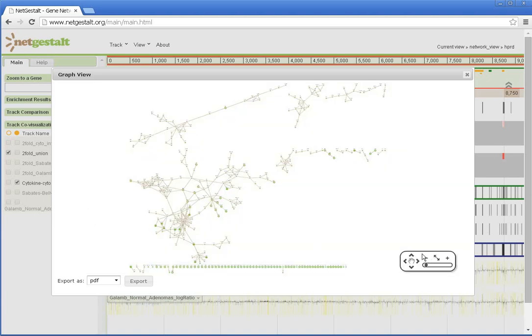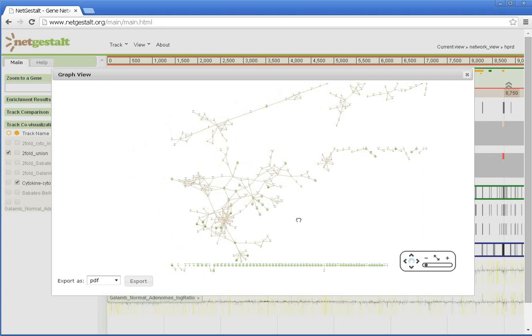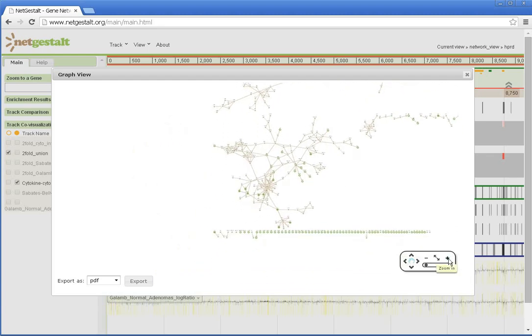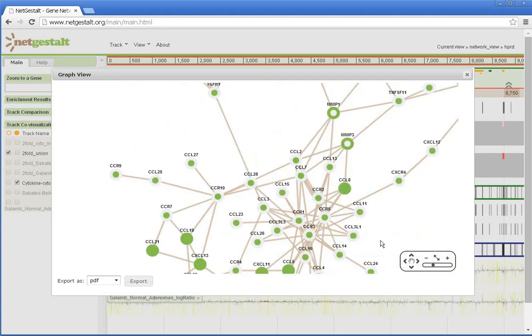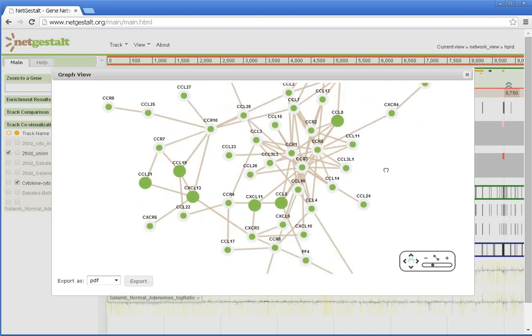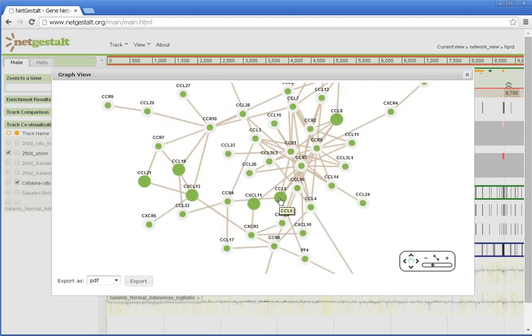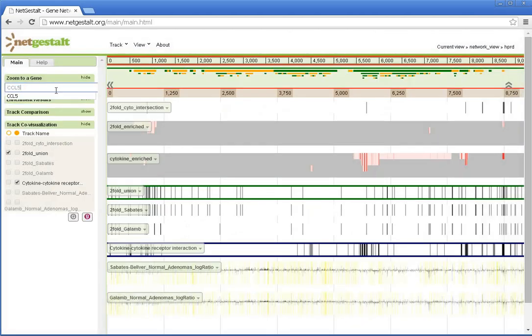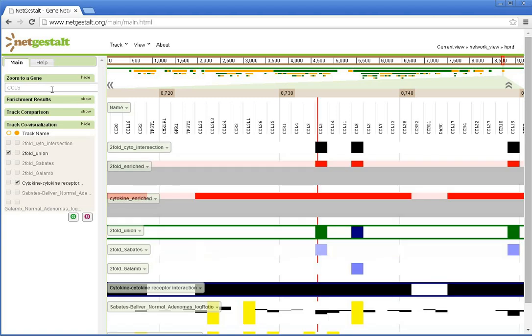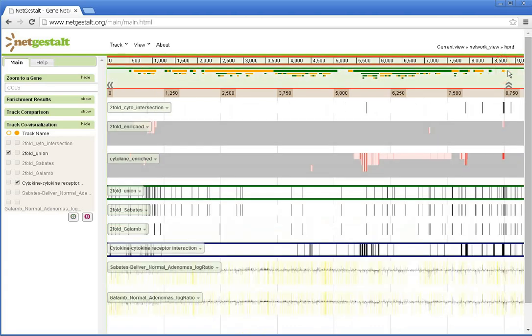This module here is clearly enriched with highly differentially expressed genes. Now let's zoom in to see the gene symbols for the genes in this module. CCL5 is one of those genes. We can use that gene symbol to zoom in on this gene module in the track viewing area. Now we're zoomed into CCL5, and as we can see, it's zoomed into the same module as we identified before. Let's zoom out to view the entire module by clicking on it in the module viewing area.